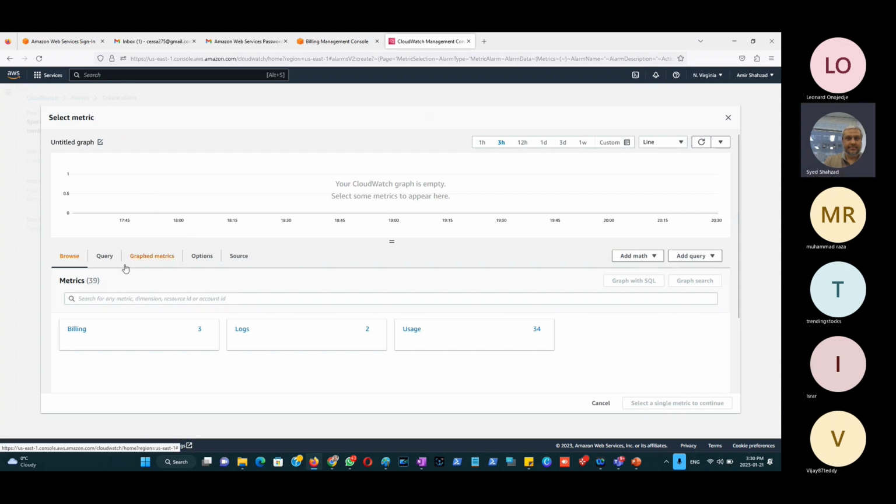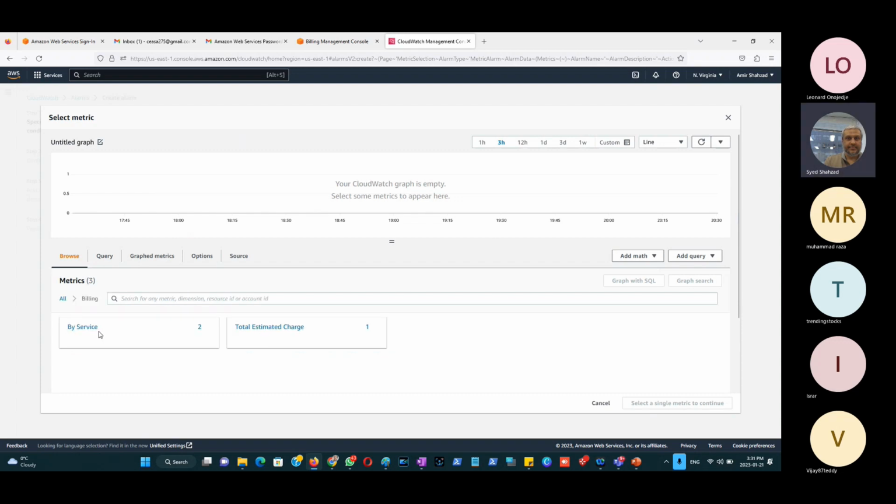Because we wanted to have a billing alert, and while this is more beneficial if you have virtual machines created and you want alarms created for that, alerts are a different thing, alarms are a different thing a bit. Still, if I go down to billing here, see this, there's billing.